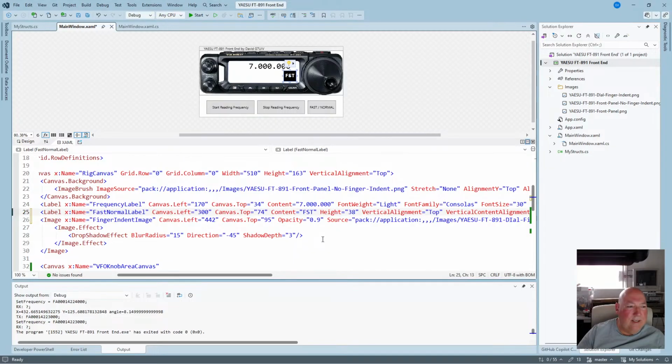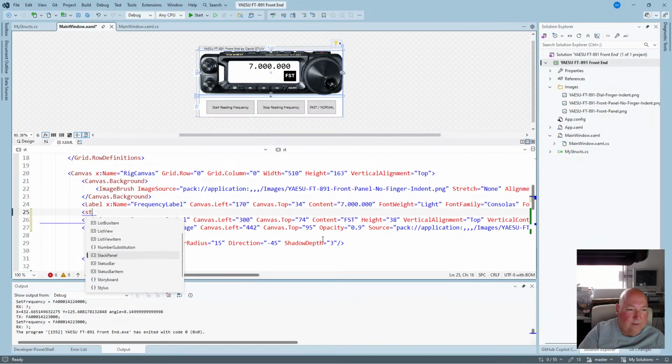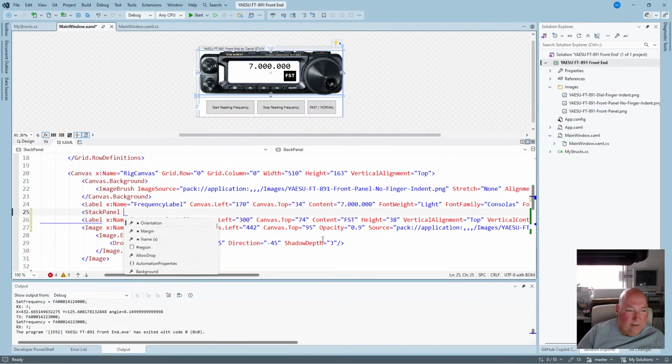I need a square, a shape, a rectangle. So I'll put this in a stack panel. Stack panel orientation will be... is it a stack panel? No, it's not a stack panel I want. Sorry, it's a grid.